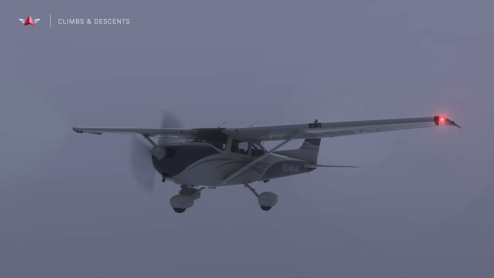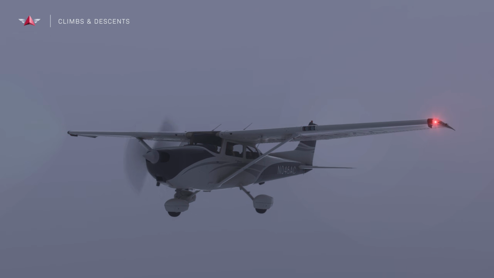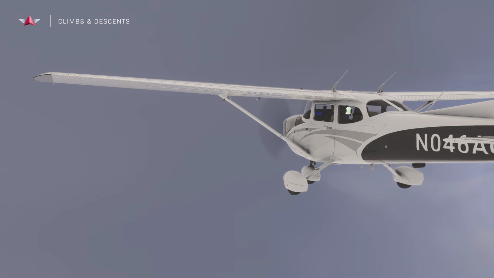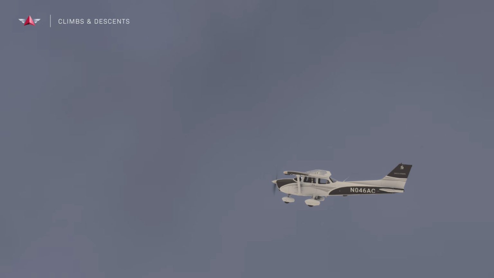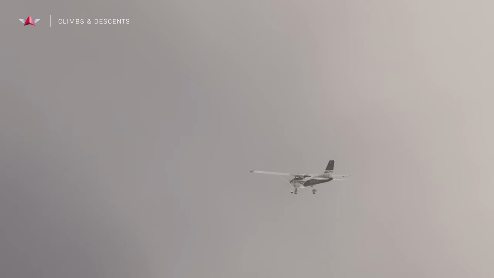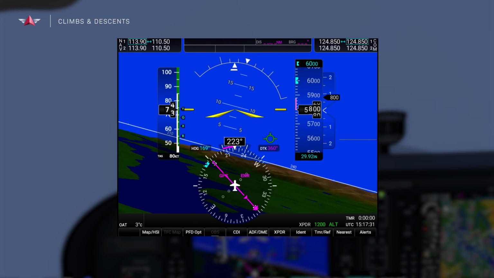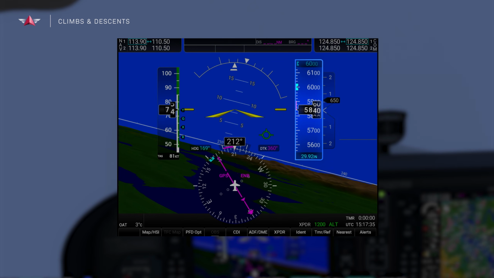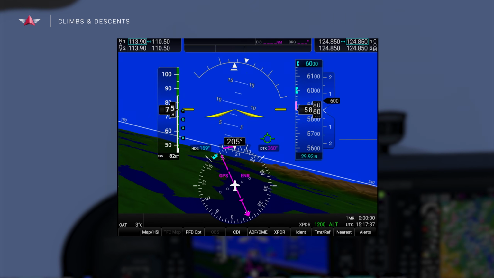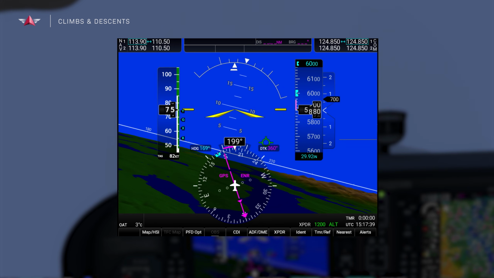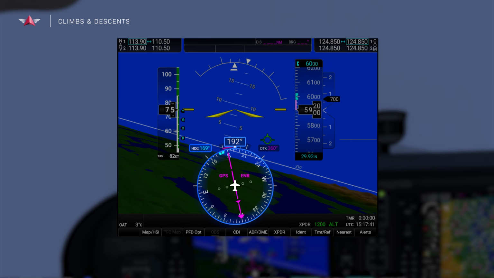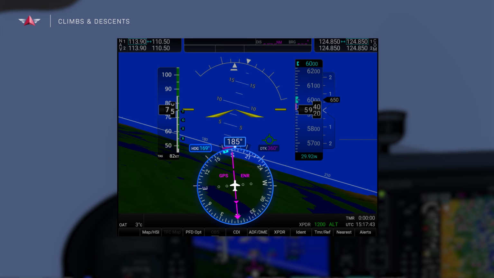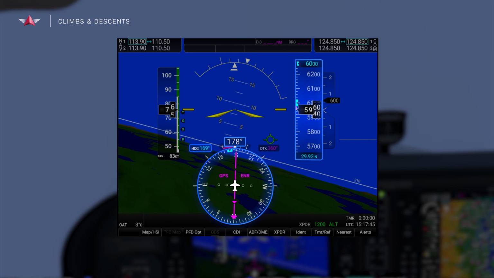Some final notes before we move on to the final, more complex maneuver. Selective scan in turning climbs and descents requires us to focus on several instruments simultaneously. For example, in a climbing turn, you'd want to scan the altimeter when you get close to the target altitude. But if that occurs at the same time as you're coming up on the new heading, you'd have to scan both the heading indicator and the altimeter at the same time.